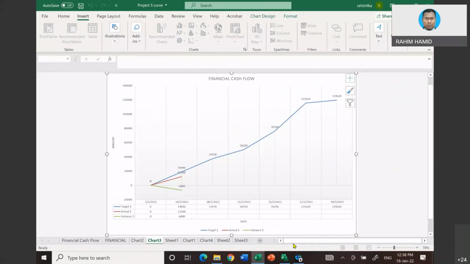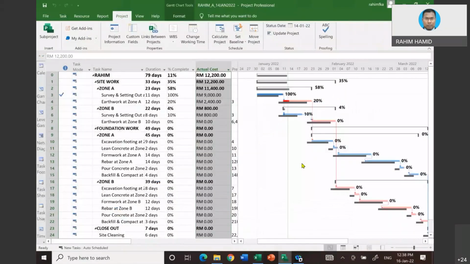Okay, before we go, we are almost complete with our work here. What else should I show you? Okay, how about I show you the earned value? Since when you update, you are working on folder number 3, then you will get the earned value. You do not get earned value from the target. So how do we do that?